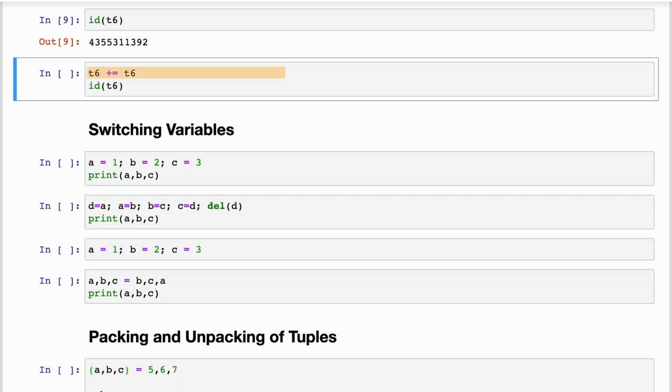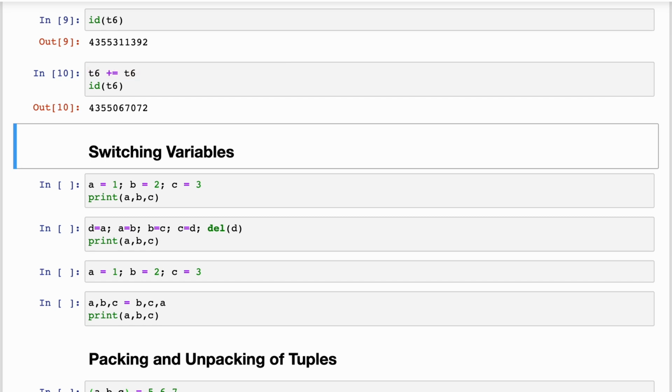Since a tuple object is immutable, such an operation always creates a new object. It is then assigned to the same variable so that we can work with it. If we would like to verify this, we can call the built-in id function, which will return the unique identifier of the object. As you can see, after manipulating the object, the identifier has changed.